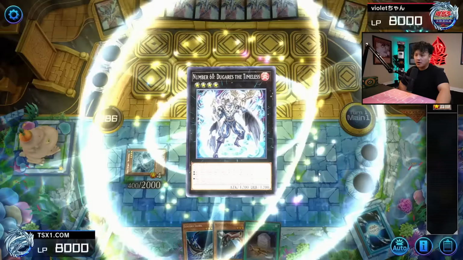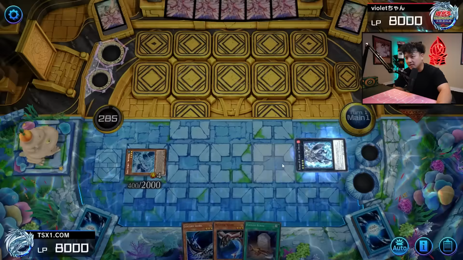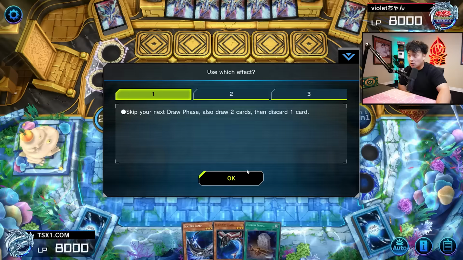We're going to Dogaris. Draw two cards, you know what I'm saying? Draw two cards, discard one. Activate this. Draw two, discard one. You know what I'm saying? So, draw two, discard one. See if your opponent has anything.